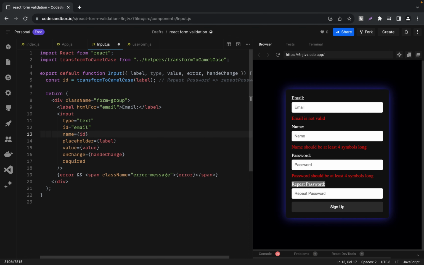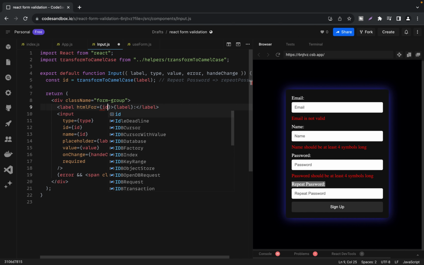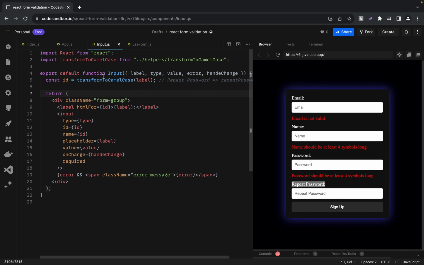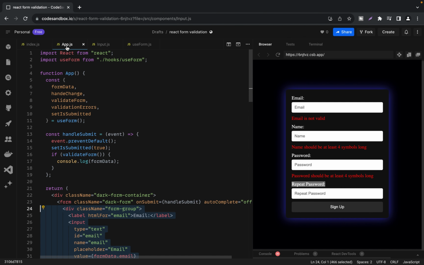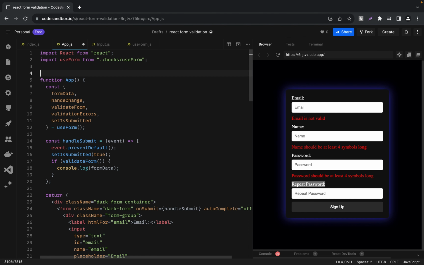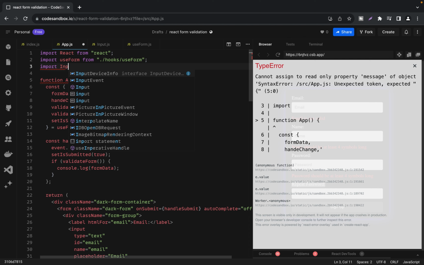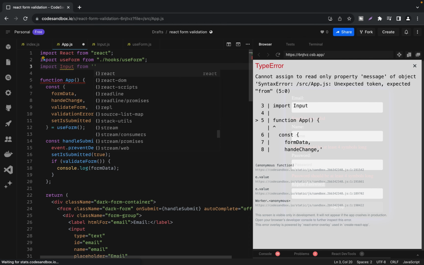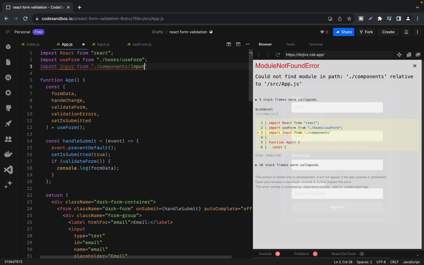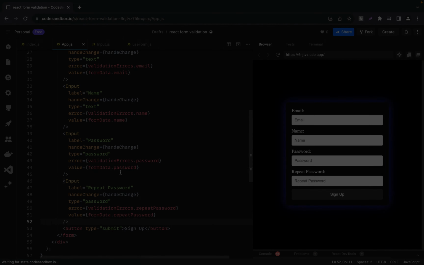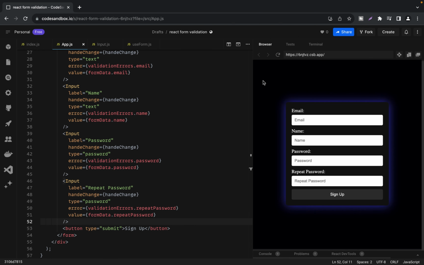Let's do it. The next one, id, will be equal to id, but from the transformToKebab function. Type we will take from our props, and the next one is label plus our htmlFor. htmlFor will be equal to id. That's all for this component. After we have made these changes in the input component, import the input into our app component and use it here. This makes our app simpler and more organized. After refactoring, our component is more readable and testable.